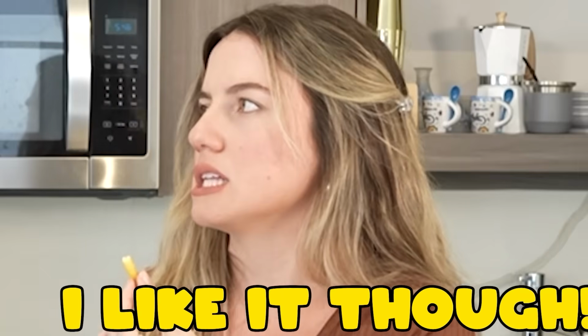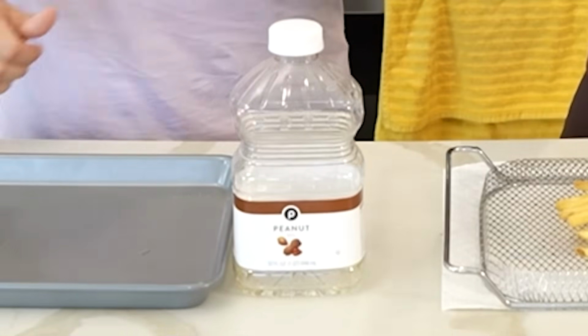I mean, it's peanut oil, which we know has much more of a pronounced flavor. I like it though. It actually ends up making the potato not stand out as much. The olive oil taste really complements the potato, but this one, it's there, but it's not enhancing the flavor. I'm dying to just get some ketchup and... Ketchup? I'm gonna give this a 6 out of 10. I'm gonna do 6 too. Yeah. It's not bad, it's just not it.